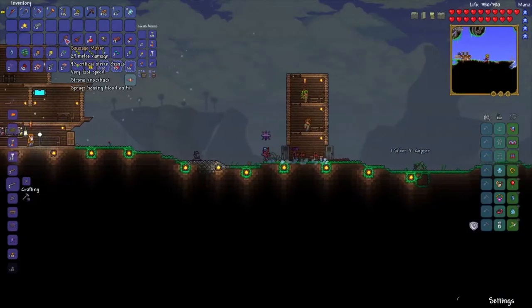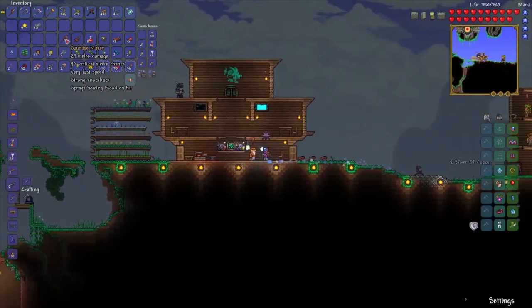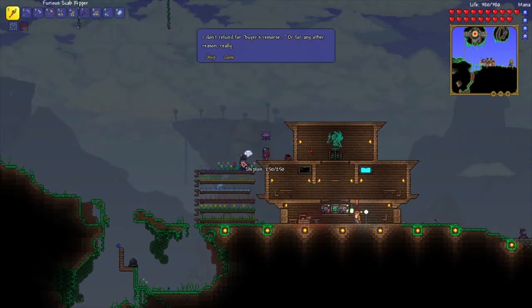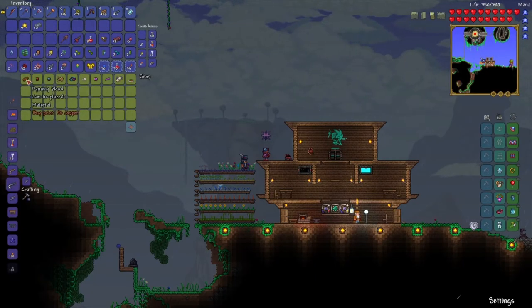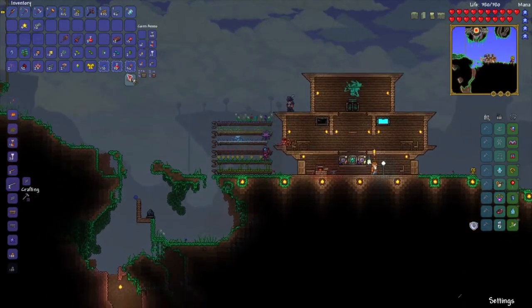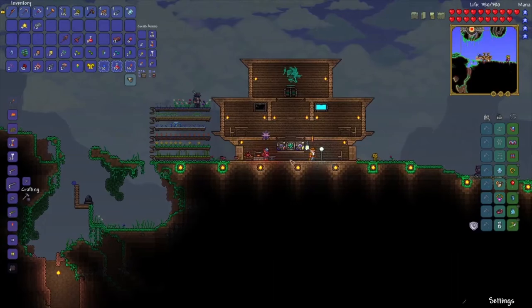We got Sausage Maker. Okay. And Bloody Rupture. It's pretty neat. What do you have? Dynasty Wood. Okay, I don't care. Tin Helmet. We got 15 of these blood samples.